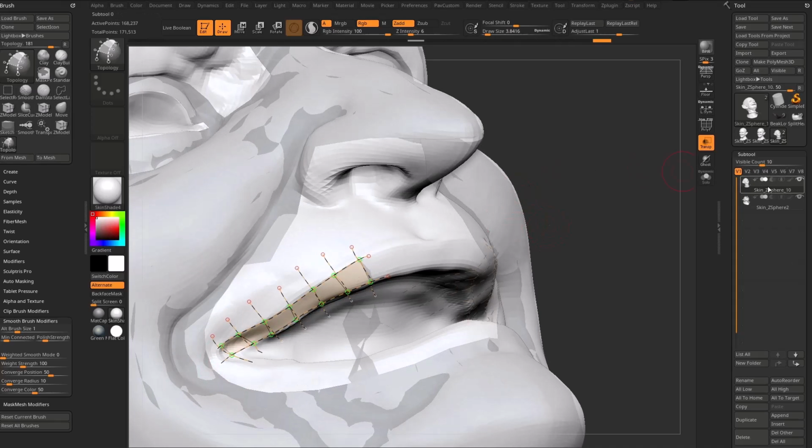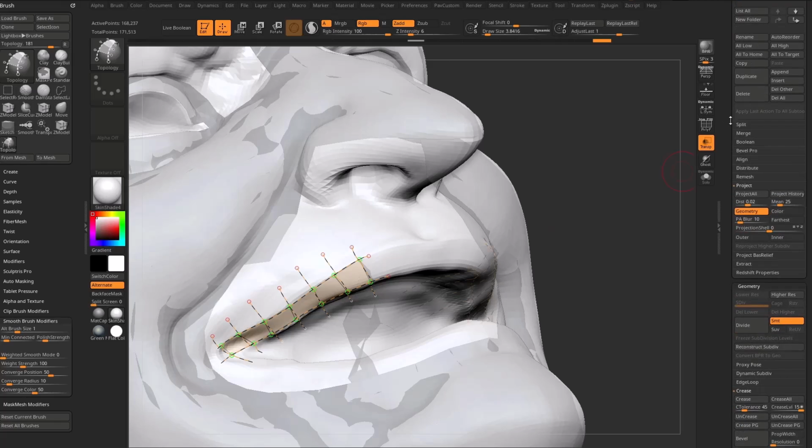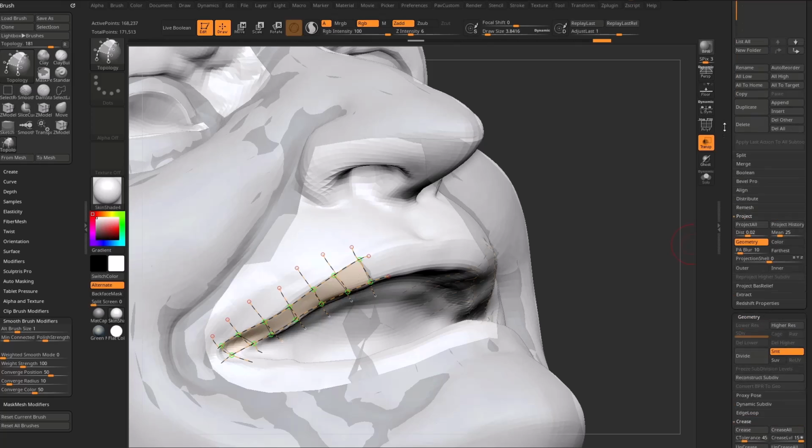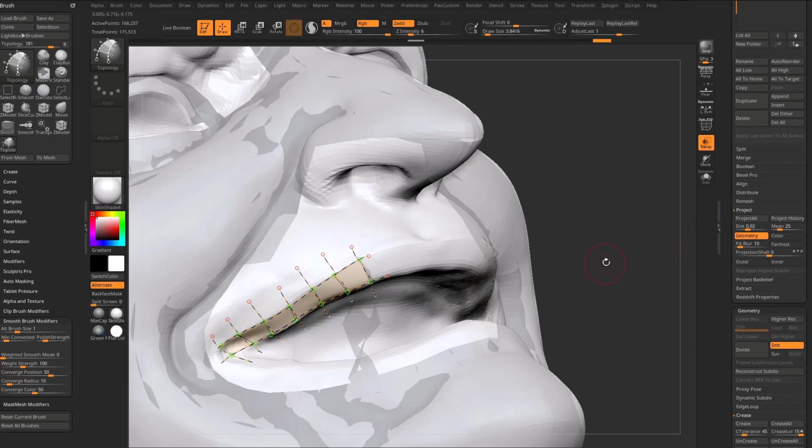And then we have this available. Now, if you do have subdivision history on the head you're drawing on, go down here to geometry, delete lower, delete higher. Well, go to your highest and hit delete lower, do this, and then when you're done following these instructions, you can go back and hit this reconstruct subdivision history again on your high-res head. In this case, I don't have any subdivision history, so I'm totally fine.